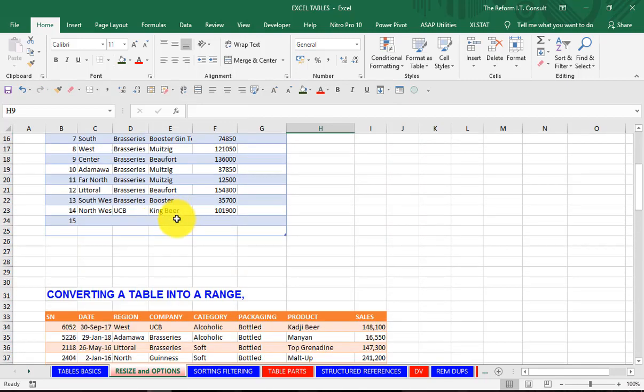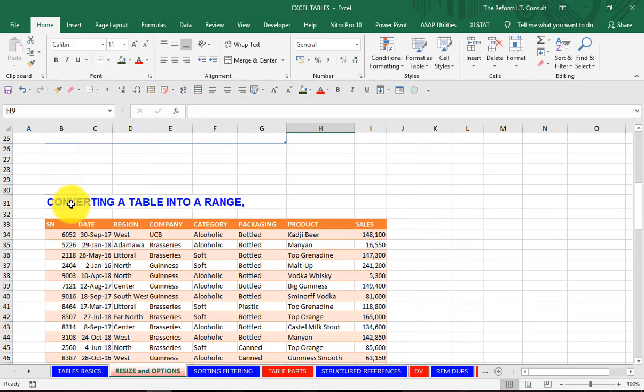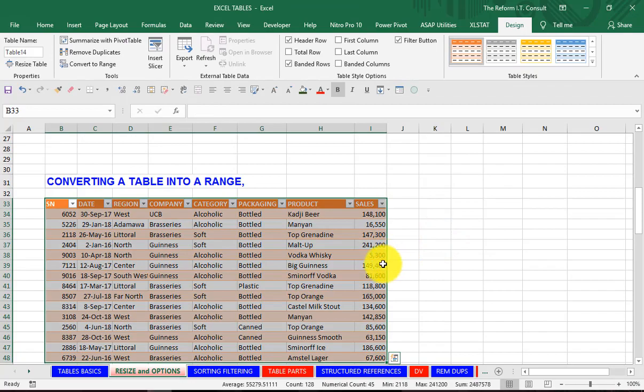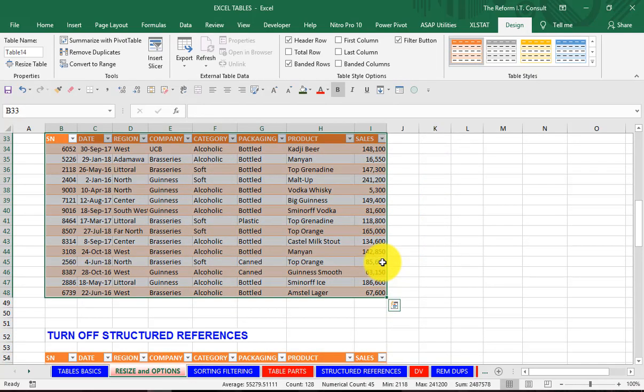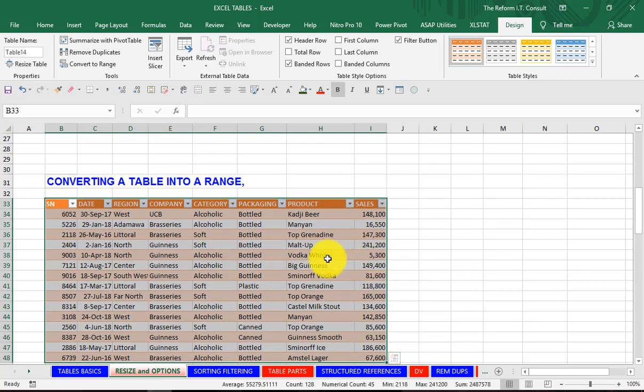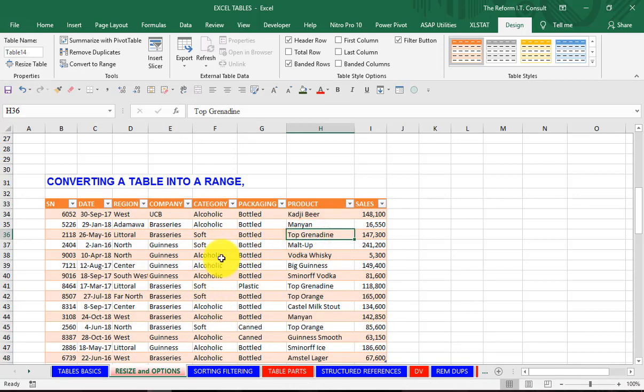Okay, that's it about resizing tables. And then you have an Excel table, and it's kind of frustrating you when it comes to dealing with the structured references, and you don't need that much from Excel tables. You can convert it back into a range. So if you want to convert a table into a range, you simply click into the table.